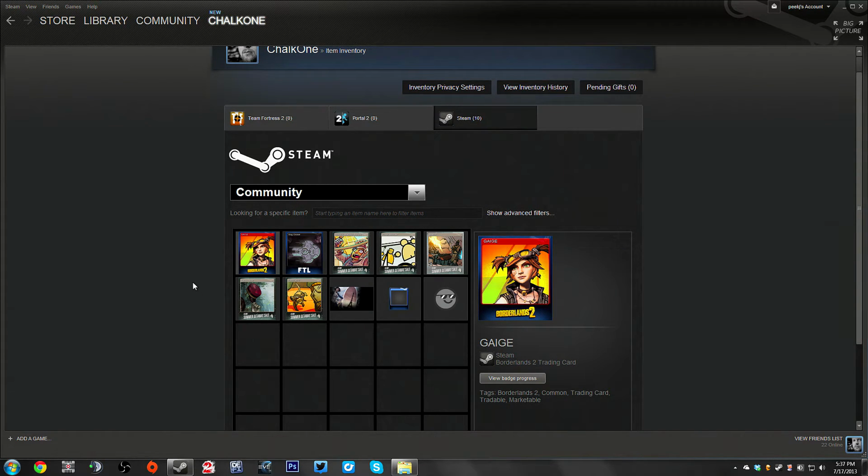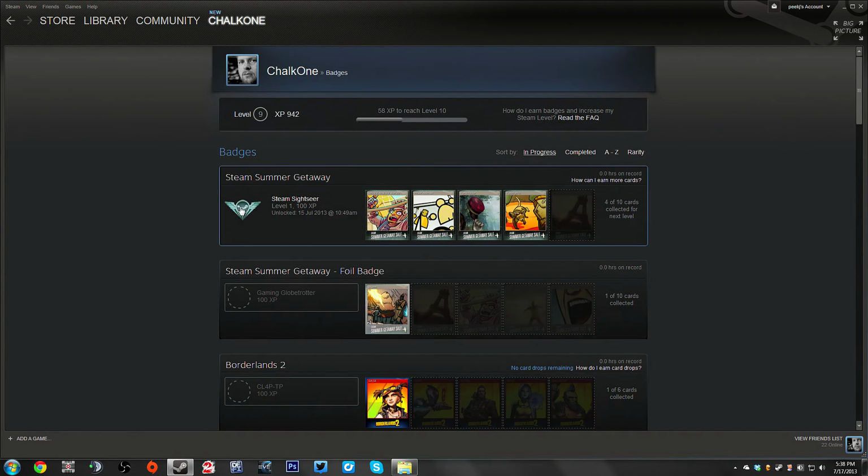The main purpose of these cards is to craft them into badges. If you're looking under your Steam profile, you'll see a category for badges. The Steam Summer Getaway one is probably the most prominent right now, because everybody, as you're voting or buying, is seeing these. And you can see here that in my example, I've already crafted it, but you can do this multiple times actually.